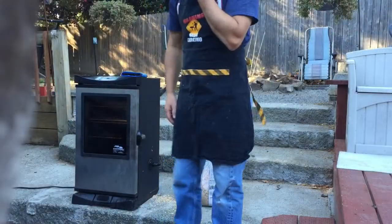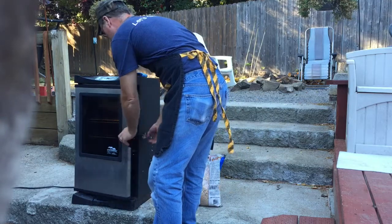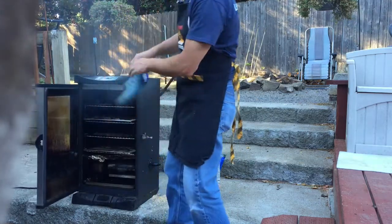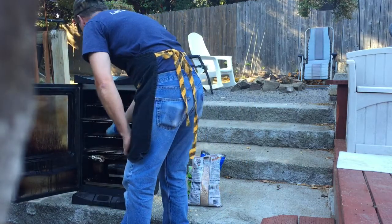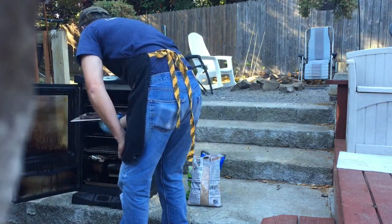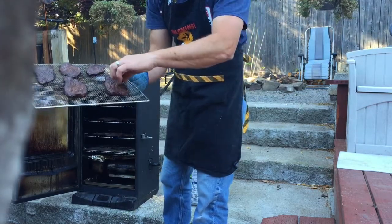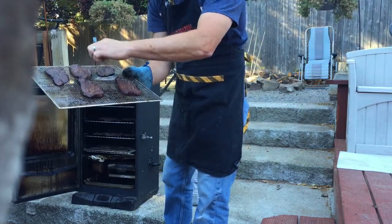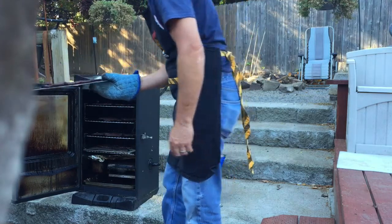Alright, a few hours later, let's go ahead and take a peek inside and see what's going on in here. Look at that blue smoke coming out, which is exactly what we want. It's looking pretty good. Starting to get a little brown on there, a little crispy. Not quite yet though. Still got some moisture in it. I think we're going to leave it in there for a little while longer.